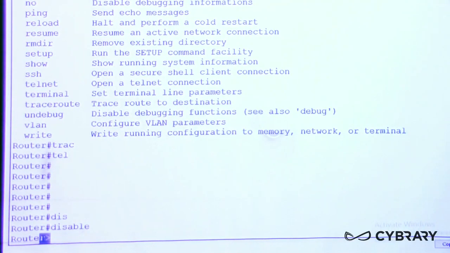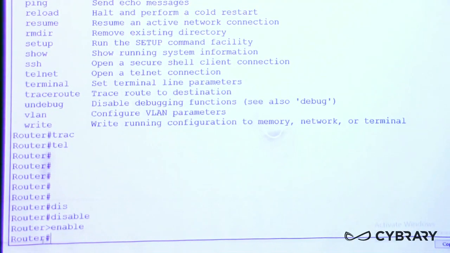Now, remember I said in Cisco, to negate a command, all you need to do is put a no in front of the command. Well, this is one of the exceptions to the rule. Technically speaking, if they had stuck to their own design, no enable should take you to user mode, but it doesn't work that way. You have to type in disable. So I'm going to go ahead and type in enable and go back to privilege mode with the pound sign as my prompt.